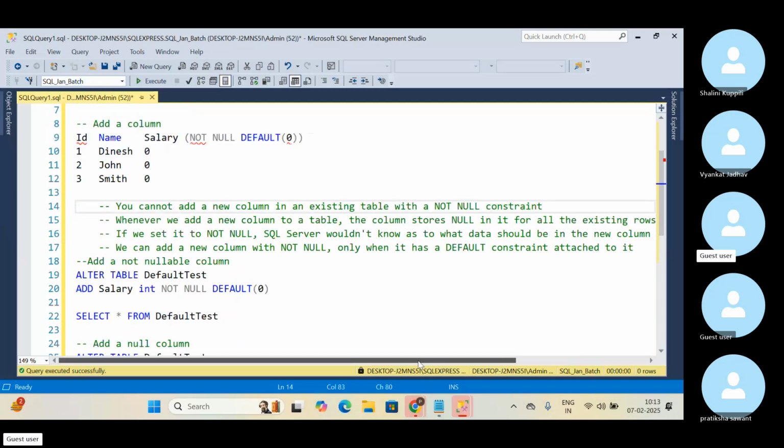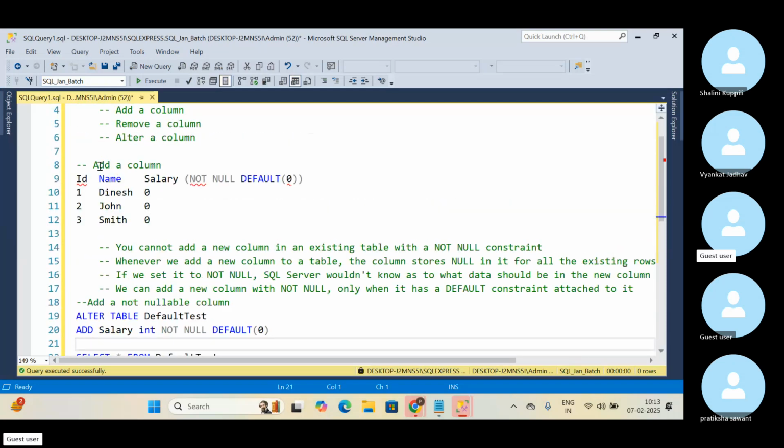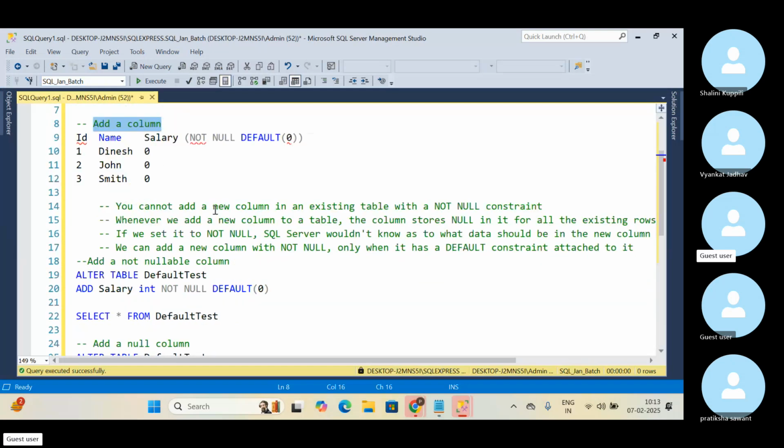Existing rows. The very first rule while adding any new column in our table is that we cannot add a new column with not null constraint. Suppose I add here a new column, pin code, then I cannot give the not null constraint to this pin code column. Why? Because I am altering my table, and already I am having some values in my table.